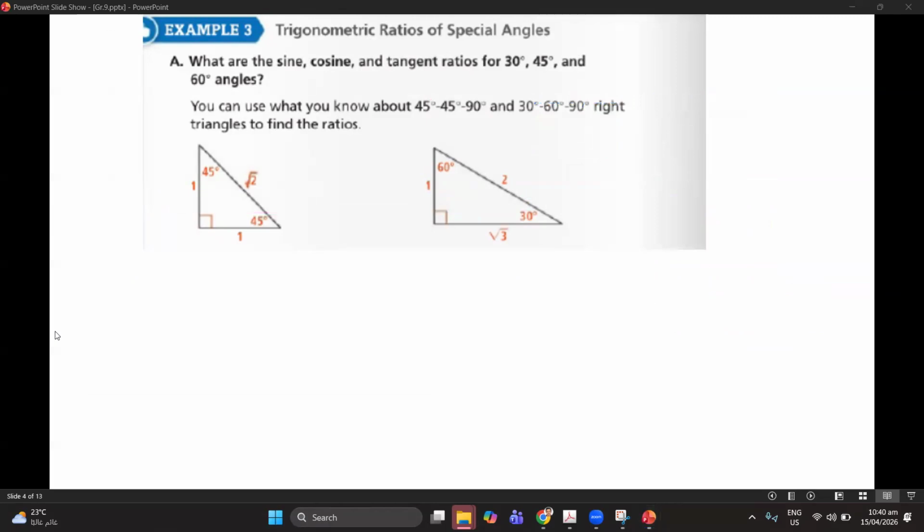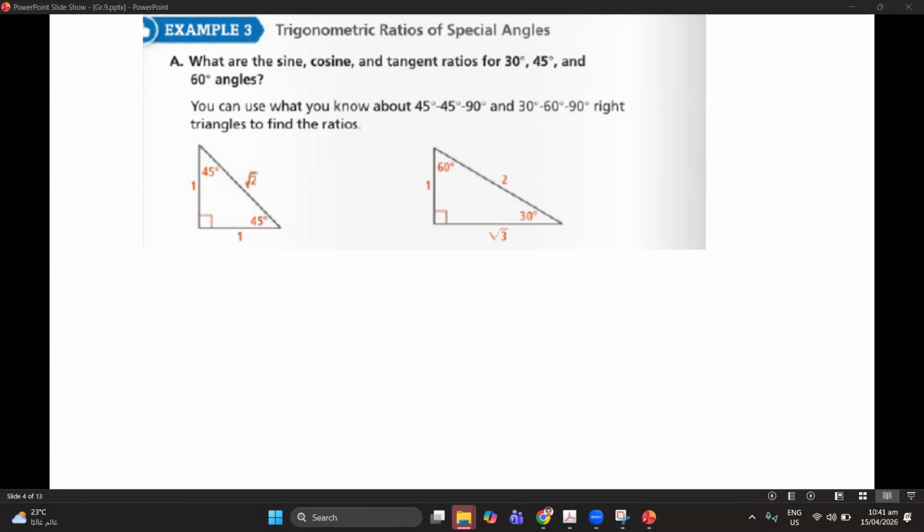Now, I will show you how I can find the sine, the cosine, and the tan for the special angles 30, 45, and 60. And as I told your friends in the other classes, when I was at school, calculators were not allowed. So the measures of the angles 30, 45, 60, 90, 180, 270, 0, we must memorize them. We must know them.